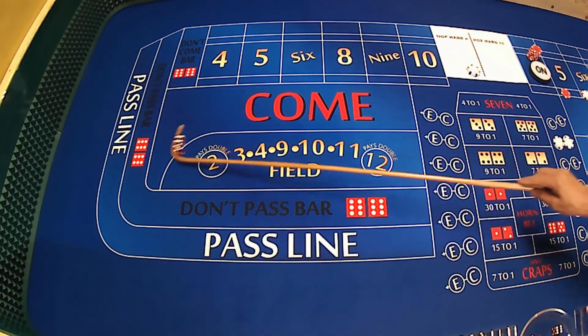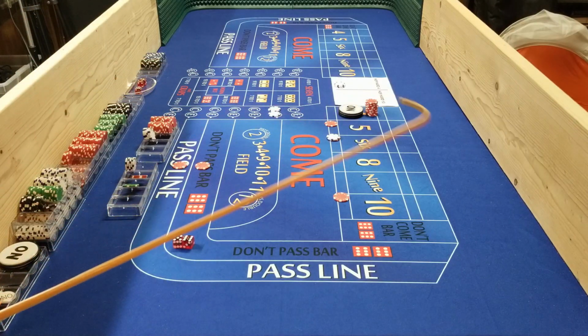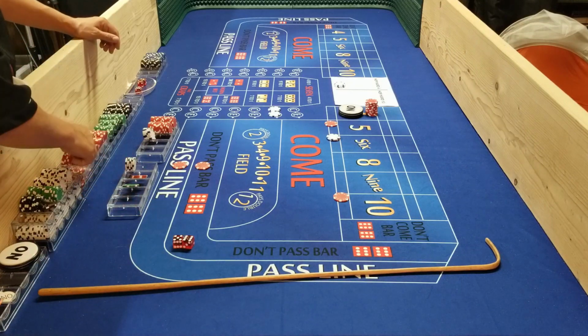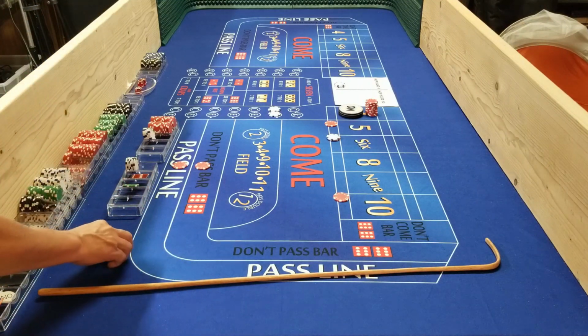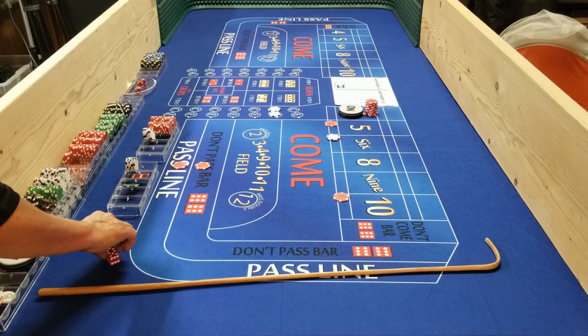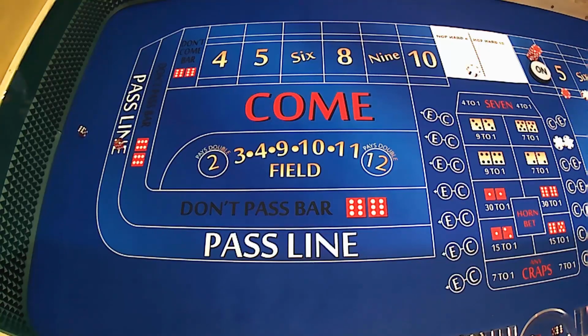Yo, 11. That's actually a good number for us to hit. Because when the 11 rolls, we win the 14 and lose the 3, but we still profit $11 out of it. So that's a good money maker there, if you can hit the 11s. Eight again.